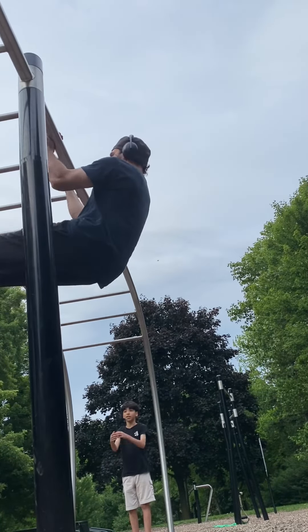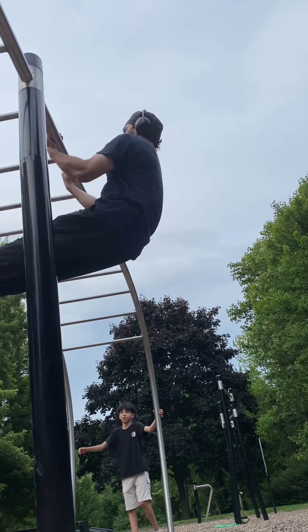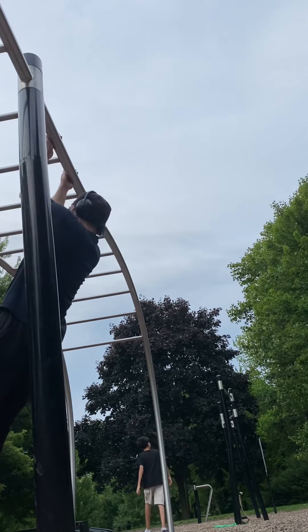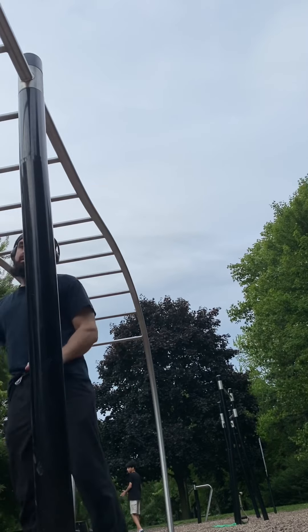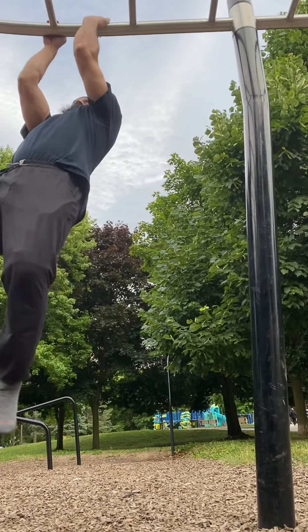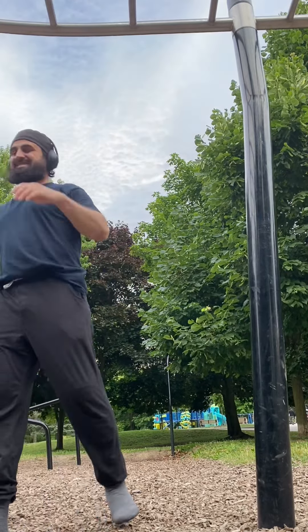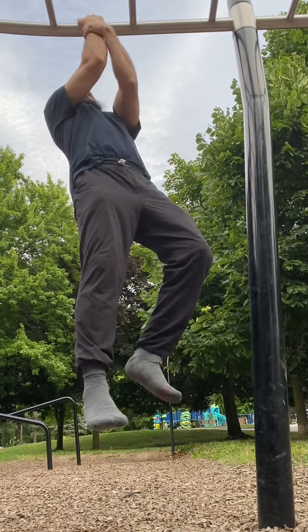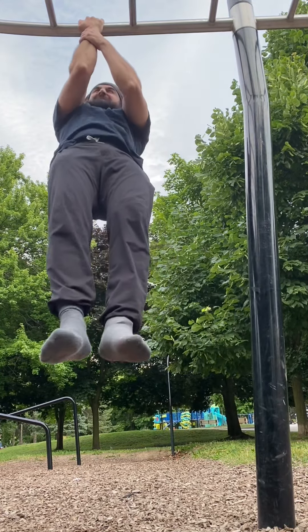Here I'm trying to do this movement but with my palms facing me, so it's more bicep focused — it's almost looking like a pull-up. And then here I'm trying to do the one-handed pull-up, but my left bicep is weak. With the right hand I was able to do one or two full ones.